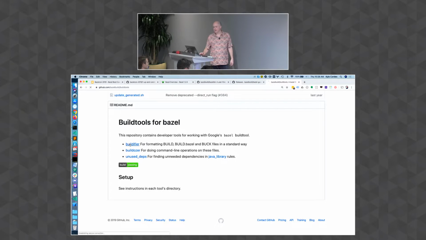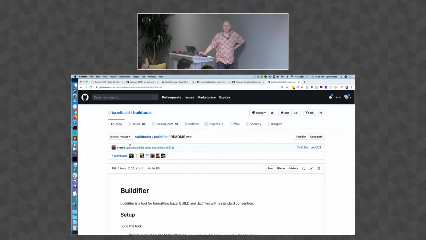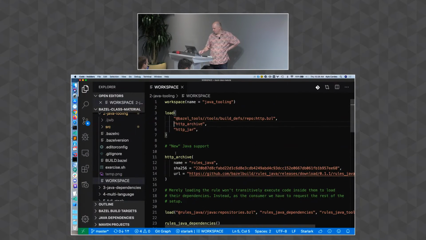But in your real work, go to the effort of setting up your IDE to work with Buildifier so that you get this nice auto formatting. For example, trailing spaces, look, they just went away. So that's what you're seeing there. That's not my IDE knowing how to do that. I have a plugin in my IDE, but the plugin just calls Buildifier, which is a command line tool that does this auto formatting.